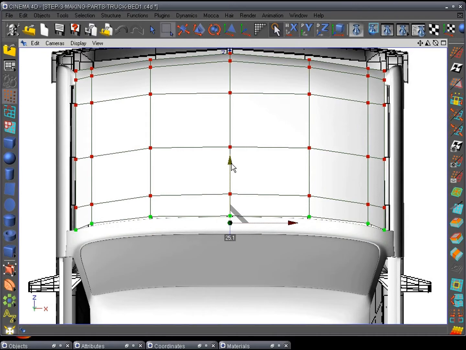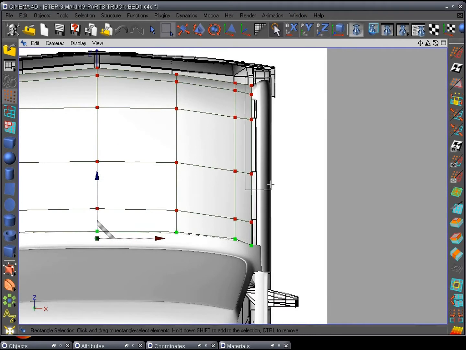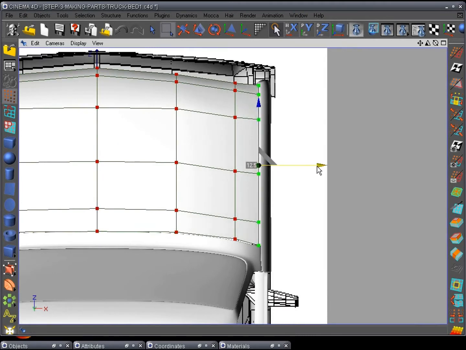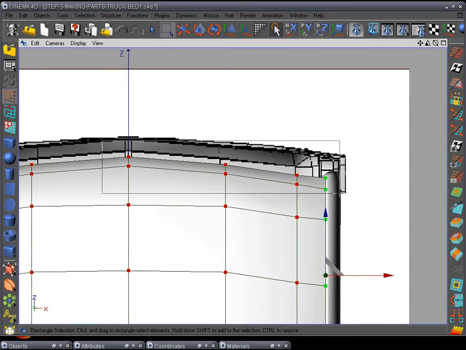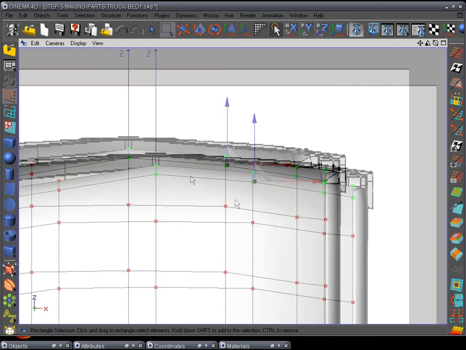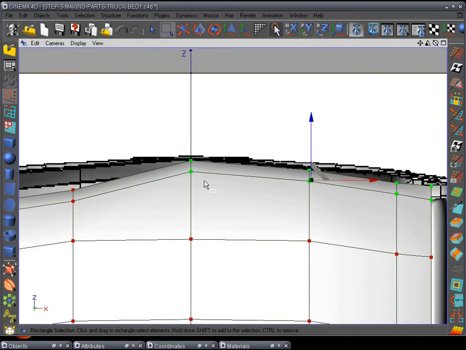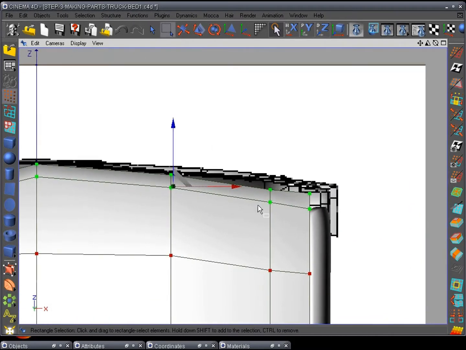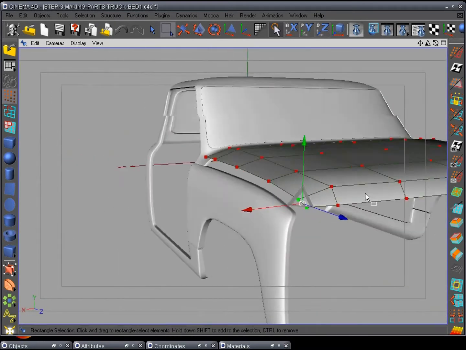And we want to move it so that it lines up with the truck cab. Then go over to this side and line this up where it lines up with the side fender. And then we want to pull these up right here where they line up with the front of the truck. Now, we're going to have to come out a whole lot more and we're actually going to move these points back later, but line that up pretty good. You can see there's kind of a slope. It's not really sloped, it's kind of straight there, so we want to pull that up a little bit. And it slopes down here, so pull that back just a little bit. There we go. There goes that part right there.